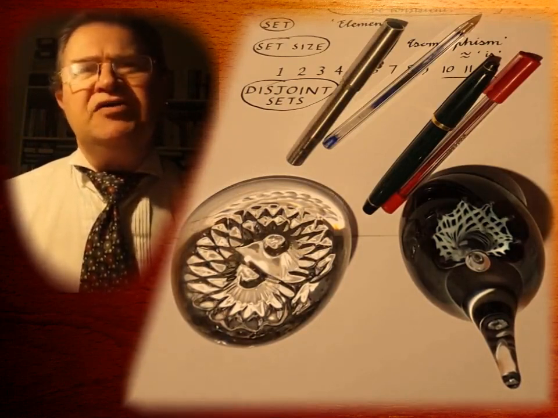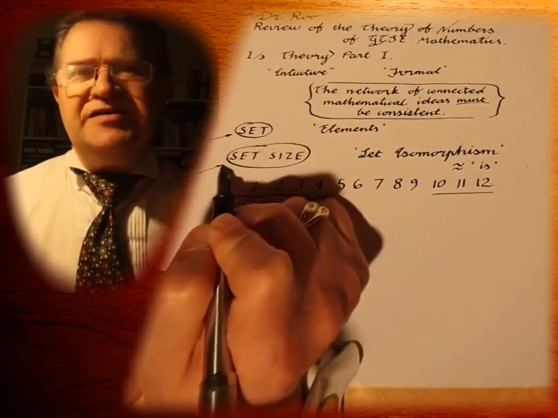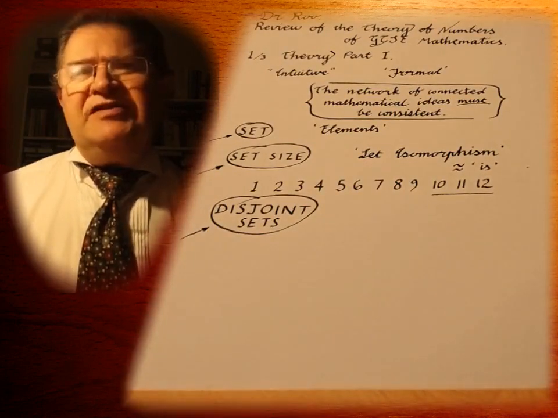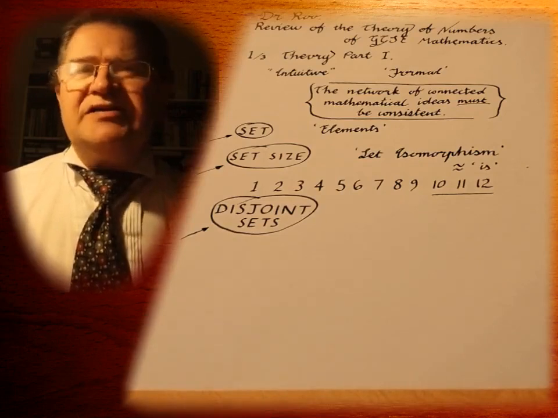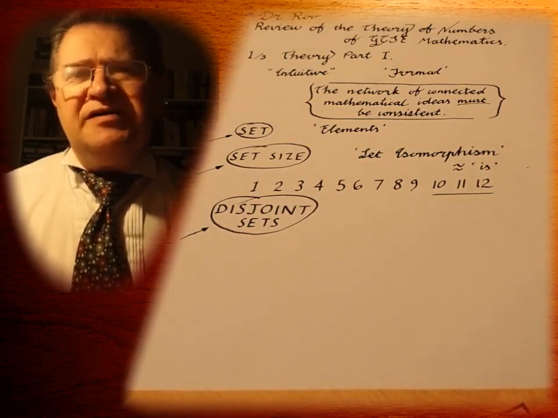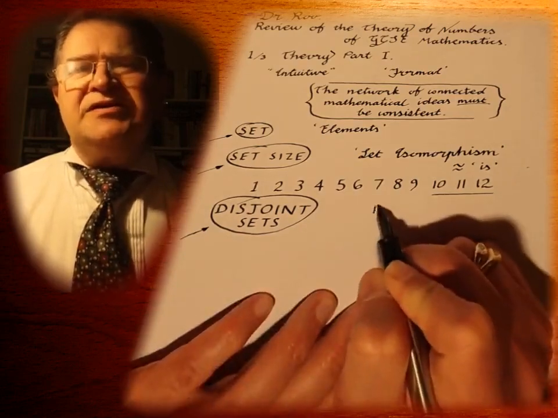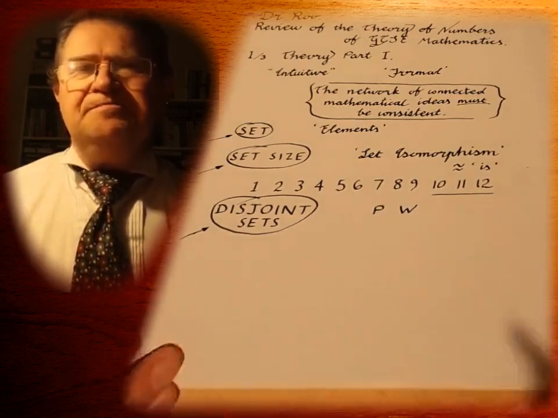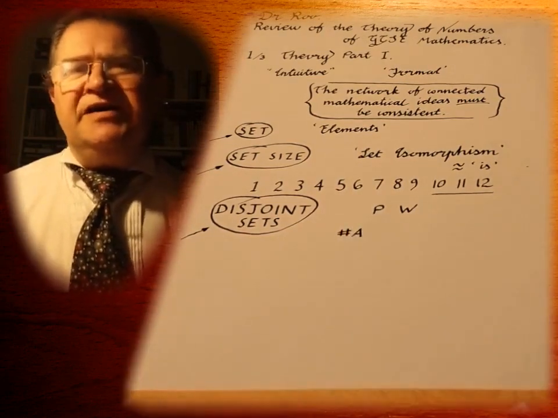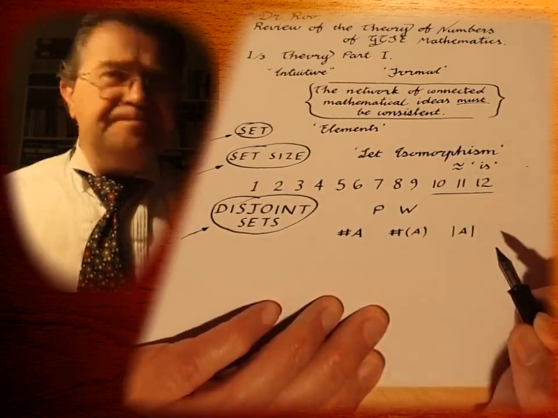And so it is that we use three intuitive ideas on which we develop all of mathematics: sets, set sizes, and set disjointedness. Let me first say that I will be referring to sets with very simple names, consisting of a single symbol and its corresponding vocalisation. These will usually be capital English letters. For example, I may refer to the set of pens as P and the set of paperweights simply as capital W. We shall denote the size of a set A, any set, whatever A happens to be, as hash A, hash of A, or mod A, like this.